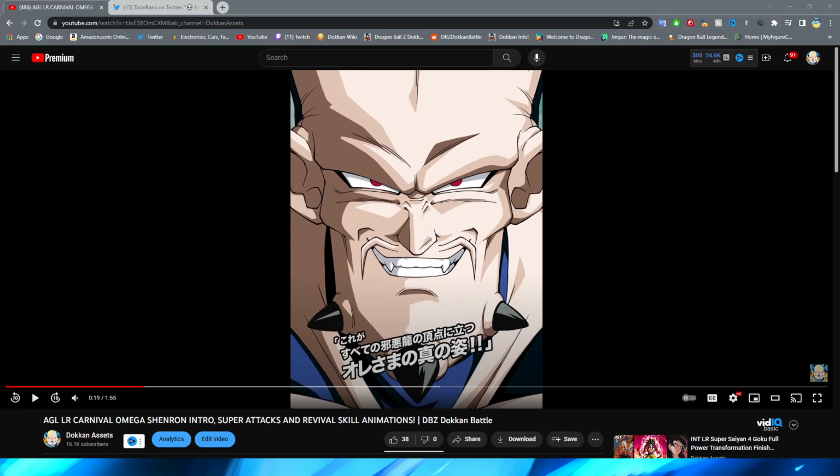Obviously, a lot of people have been really wanting a LR Omega Shenron for a really long time now. And it makes sense because we have basically gotten every other version of Omega, right? We've gotten Dokkan Fest regular Omega, we've gotten Sin, we've gotten all the Shadow Dragons, we've got all the Shadow Dragons together. So it only makes sense that we would eventually get a LR Omega Shenron. So we're going to hop in and look at this guy's animations. He actually has a million different things that he does, so it will be pretty cool to see all of his different animations.